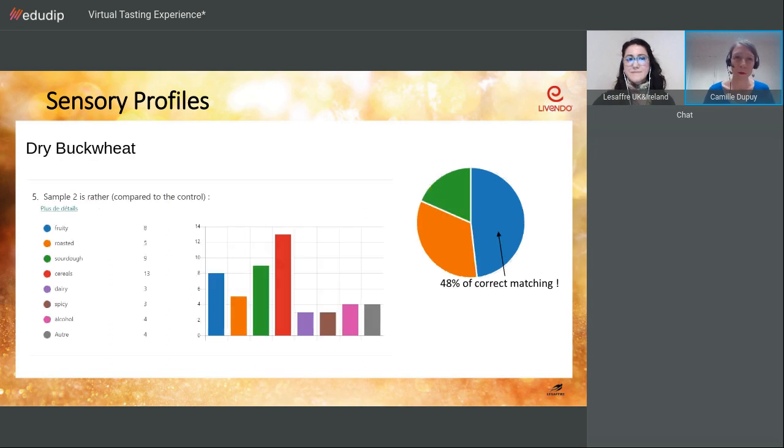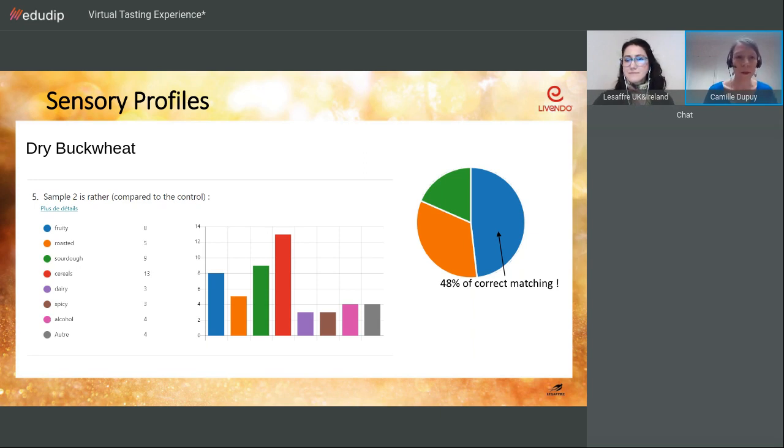So this was sample 2. Sample 2 was the dry buckwheat, and we have a high score of correct matching. So again, well done. In terms of description, the majority of you said that this product was cereals, which is really true. You also underlined the sourdough and the fruity notes.